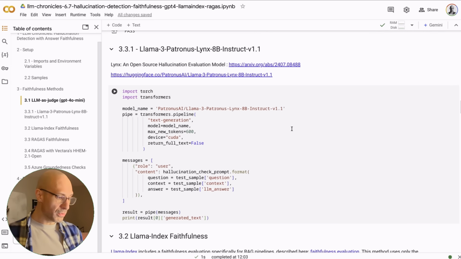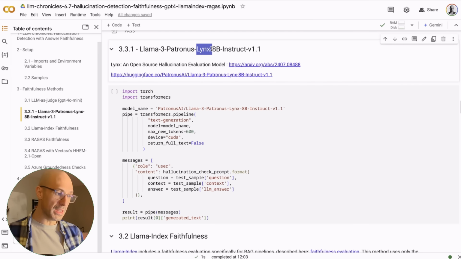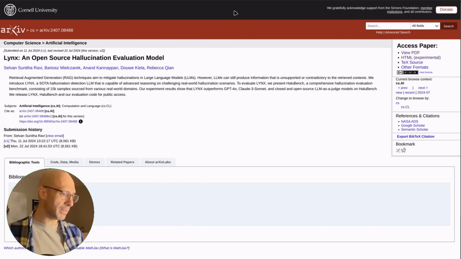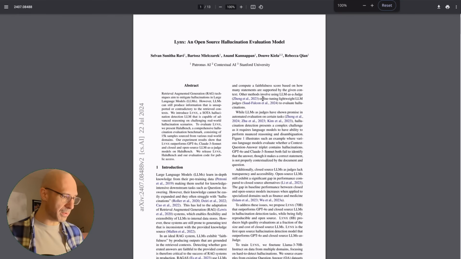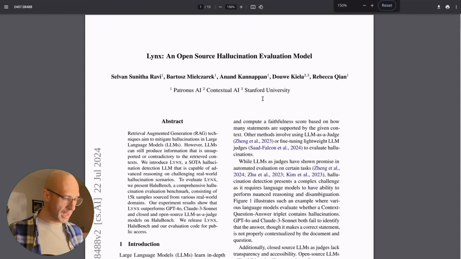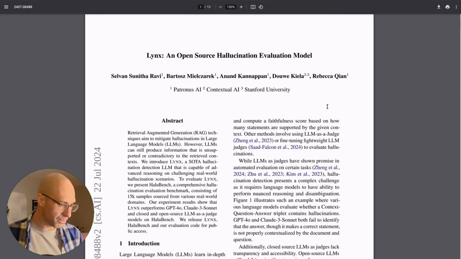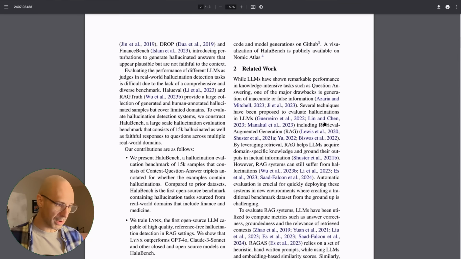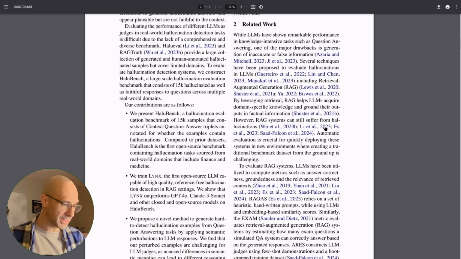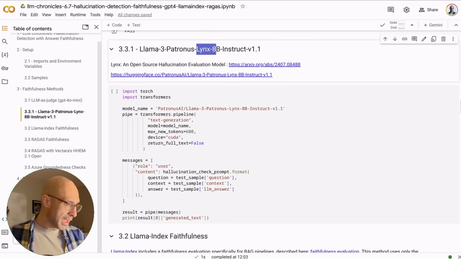You could try to do the same again with the Lynx LLM. Remember, this is the one that comes from this paper over here. It's a pretty good paper, and they also have a data set that we're going to use later. I have here the code.